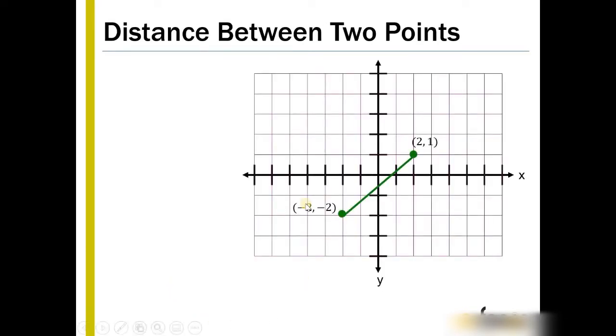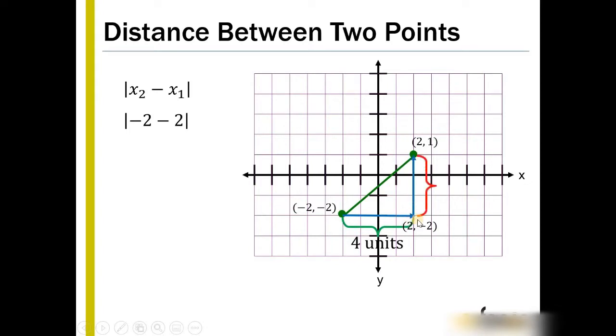Here's another example. This is the point -2, -2, and this is the point 2, 1. This time, the distance between these 2 points is the length of this diagonal line here. This time, the x-coordinates have changed and the y-coordinates have changed. So let's look at the x-coordinates and the y-coordinates separately. First of all, we can look at the x-coordinates. So the x-coordinate has gone from -2 up to +2. So the difference between the x-coordinates is -2 take away 2, which is 4. So that length is 4.